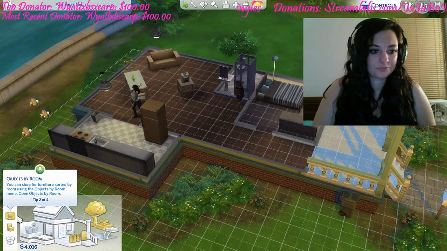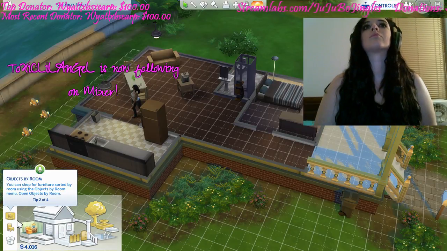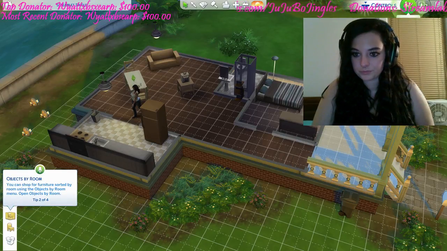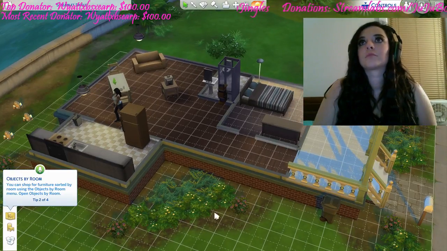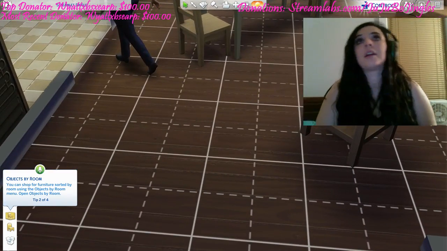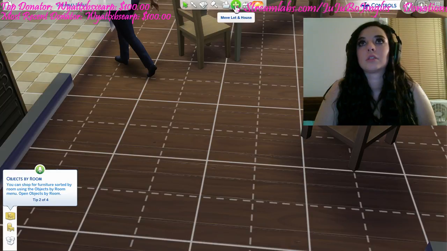Objects in the room. I don't even know what I'm doing. I don't need that. Honestly, I have no idea what I'm doing. Angel, thanks for the follow, Mixer. I need to figure out how to get to an easel, because I have to buy one, and I don't know how. Select, eyedropper, sledgehammer. Bulldoze lock. No. No.